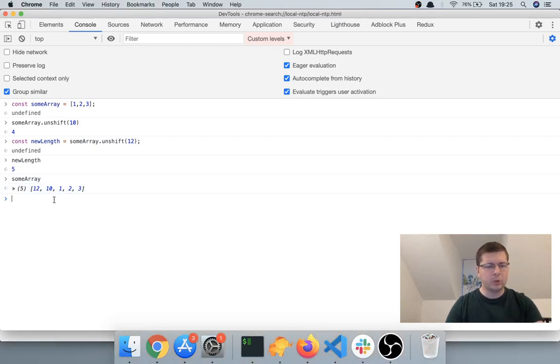Now one more important thing to know is that you can actually add more elements at the same time, and they will be added in the same order you pass them in the method. So if I say sumArray now and say unshift 1, 2, 3, you can see it returns the new length, which will be 8 after we add these elements. And now if I look at sumArray, you can see that it added them in the same order that you have passed them, and the new length is 8.